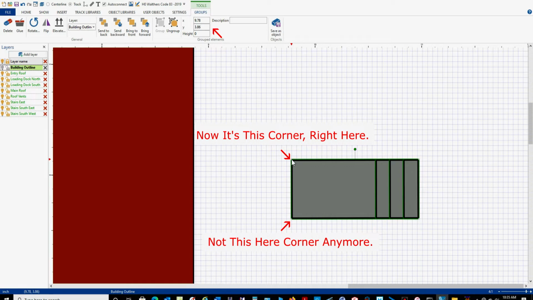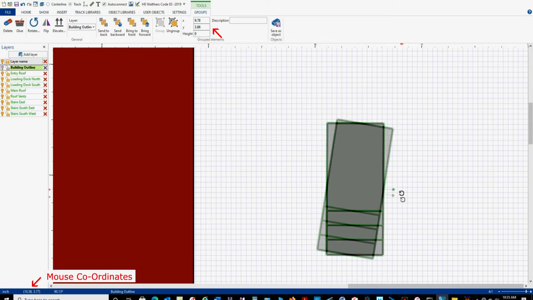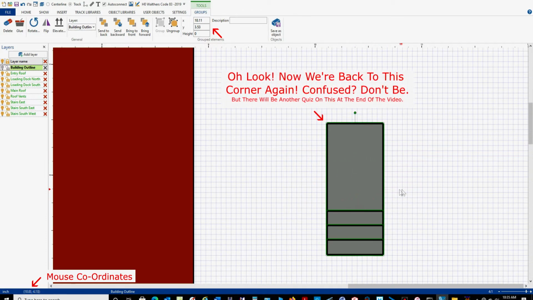You'll notice that the XY that's displaying is the same as the XY that I have down below for my mouse coordinates. If I rotate back, same thing. It always goes to the upper left corner, no matter which way your entity is pointing.